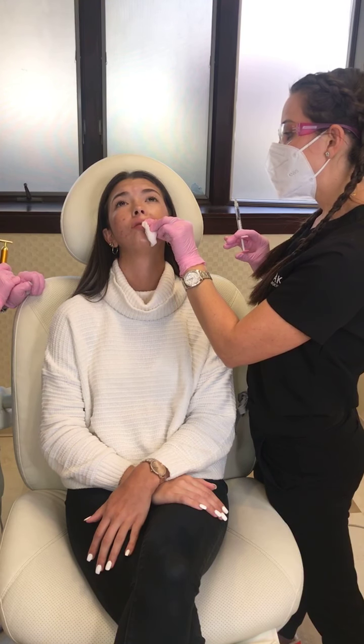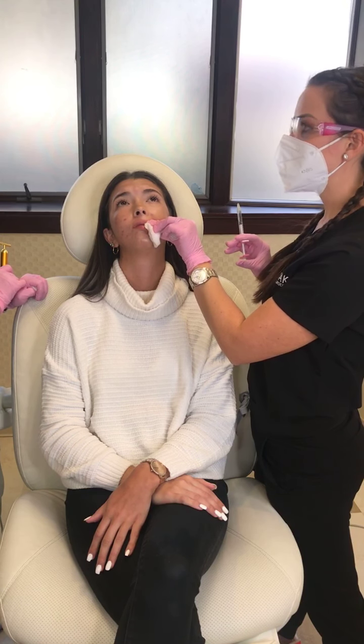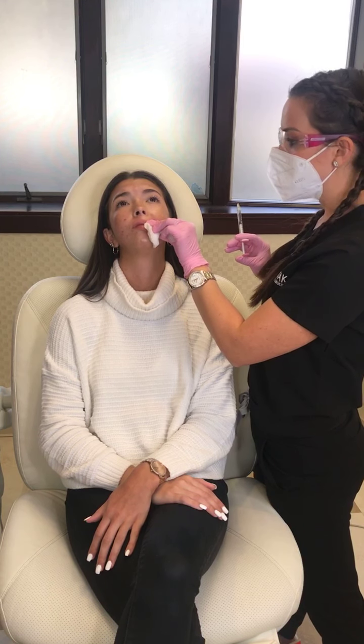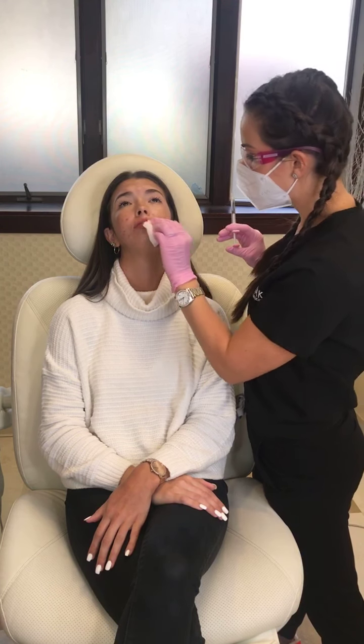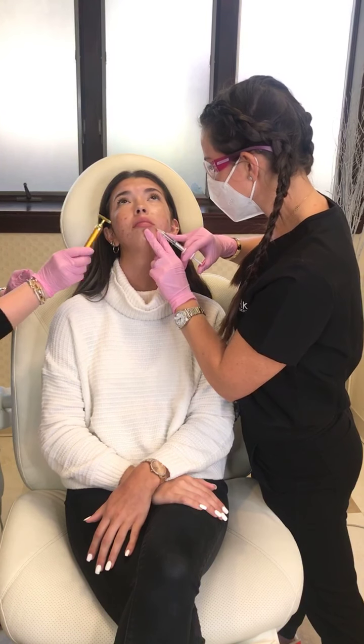So a lot of times we'll look together and just kind of decide what would be aesthetically pleasing for you, and sometimes that means more or less in the top or bottom, and there are times if you have an awesome full lip that you just need your bottom. Everyone's commenting on how beautiful it looks. It's looking so good. Mm-hmm.